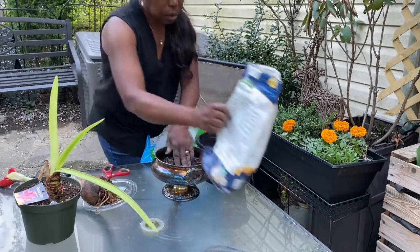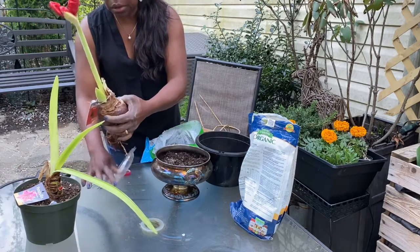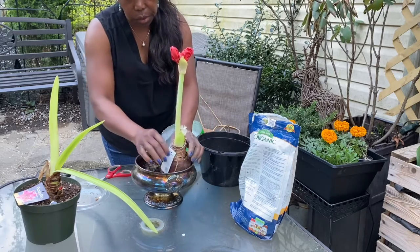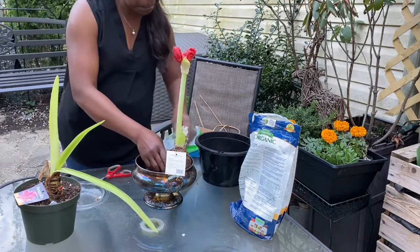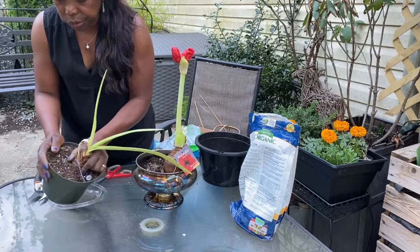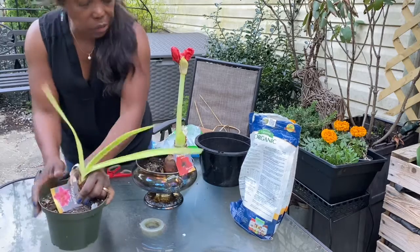And don't bury it too much in there. You just need to cover the stem. Just put that around it. Let's go ahead and do this one too. This one is already in the pot. I bought it this way.